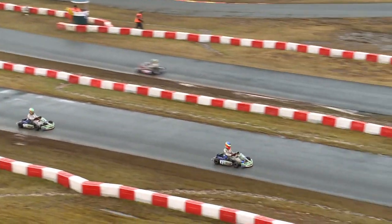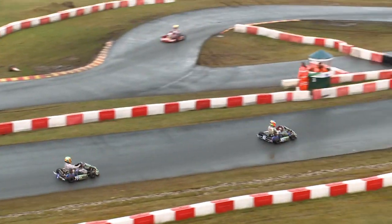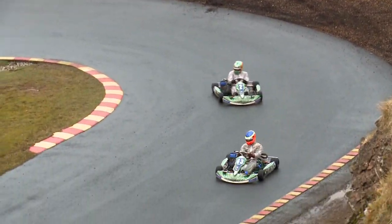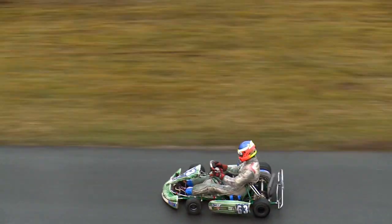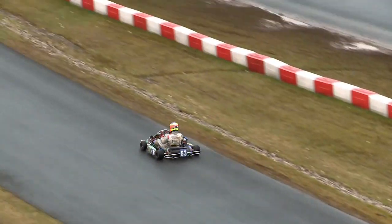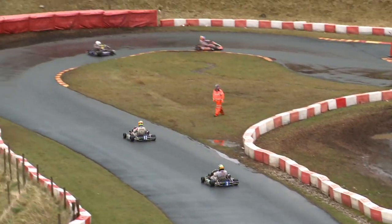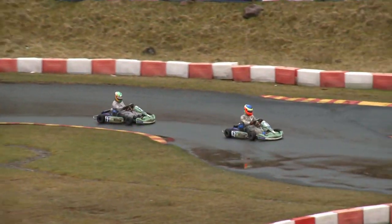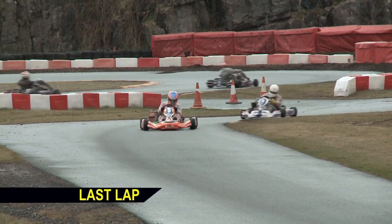And who's that's gone off? I think that could be, well, I can't quite see the number. It's either the 28 of Carruthers or the 29 of Ian Bolland. So one of those two drivers has certainly come a cropper up at McRae's, and that's ended their afternoon's work more in sorrow than in anger. So disappointment for him, but unfortunately he's not going to take the championship out of it.